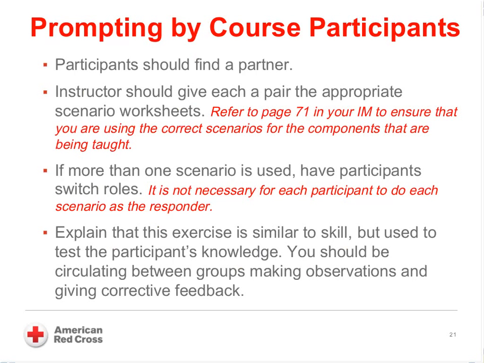Prompting by course participants. Basically, the participants should find a partner, and the instructor should give each pair the appropriate scenario worksheet. So you could go into your instructor manual, page 71, and ensure you're using the correct scenarios for the components that you taught, okay? Okay. If more than one, go ahead.